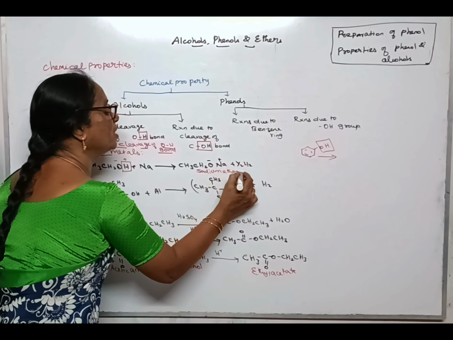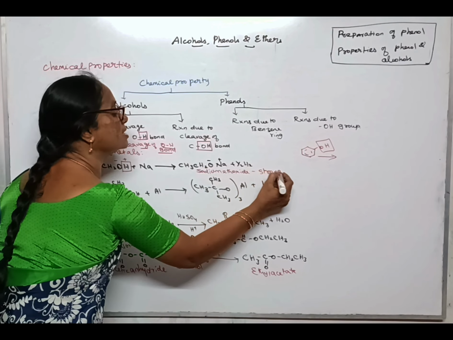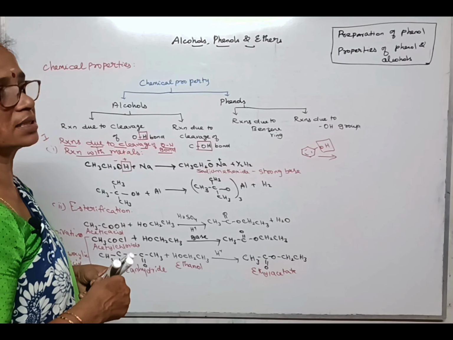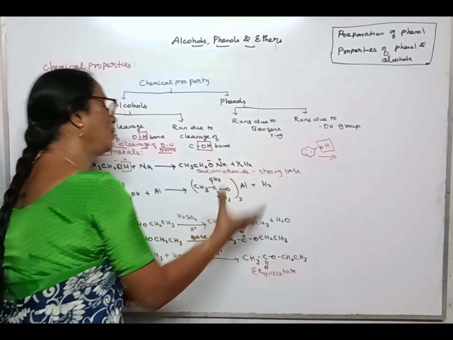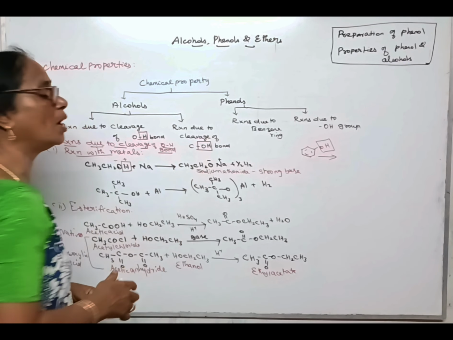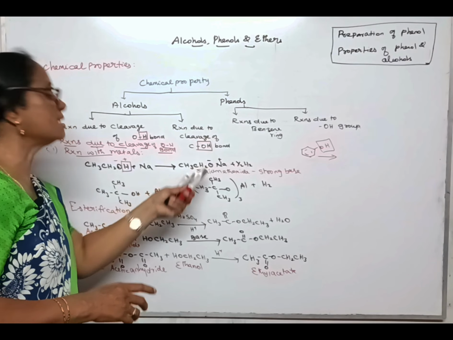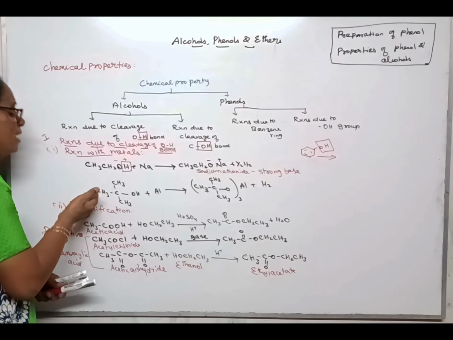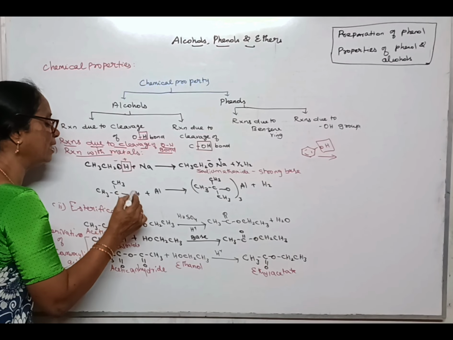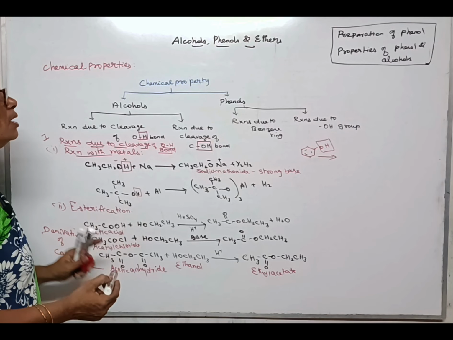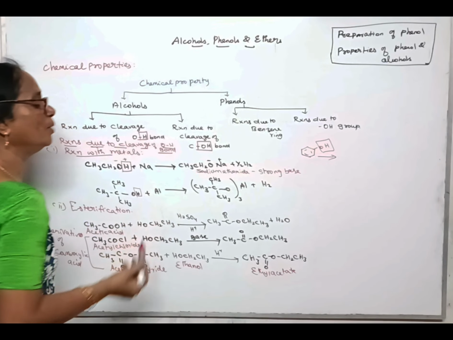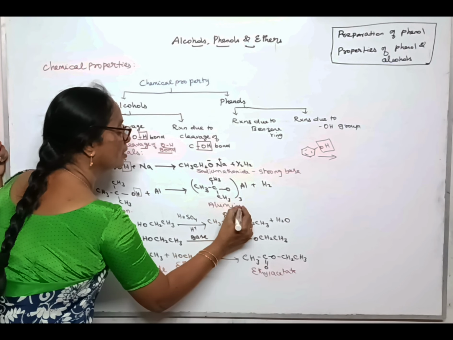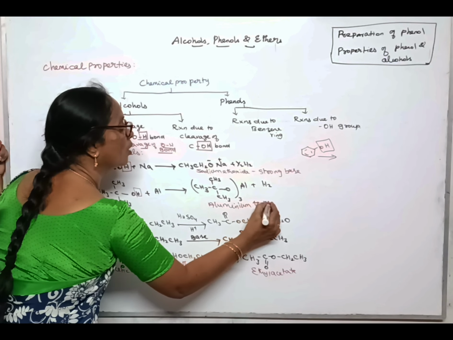And this sodium ethoxide is a strong base, even stronger than the alkalis, potassium hydroxide, sodium hydroxide, and so on. Because it is a strong base as well as having a bulky alkyl group, we use these bases for elimination reactions. And if you take tertiary alcohol, once again the hydrogen atom of tertiary butyl alcohol is replaced by aluminium. So, the name of the compound is aluminium tertiary butoxide.